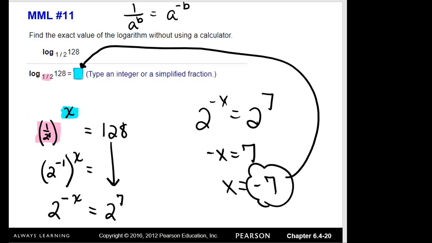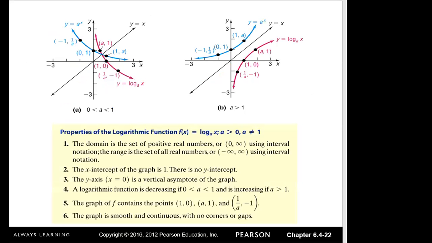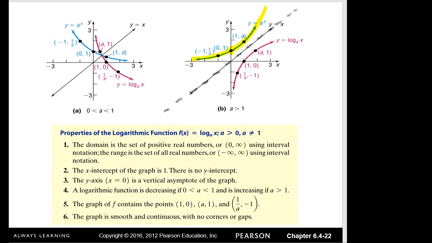Now, the next part covers graphing log functions. And logarithms are the inverse of exponential graphs. So their graph is a reflection around the y equals x diagonal. I really wish they would have b first and a second, but whatever. Because your normal exponential graph is this one here, which goes through 0, 1, and then shoots up. The x-axis is your asymptote. If you fold that paper along this line right here, which should be dashed, I don't like the way they've graphed this, which is the y equals x, then you get the logarithm, which is on the other side, over here. That's the graph of a logarithm.